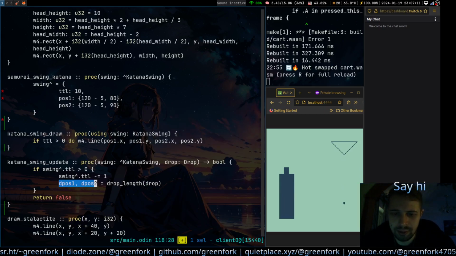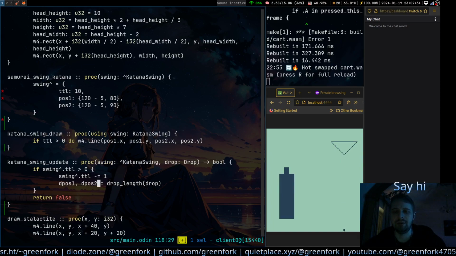This is multiple return, this will be multiple return. And then since we have our Katana, we can also use using. Is this going to work? I don't know how this is going to work with it.